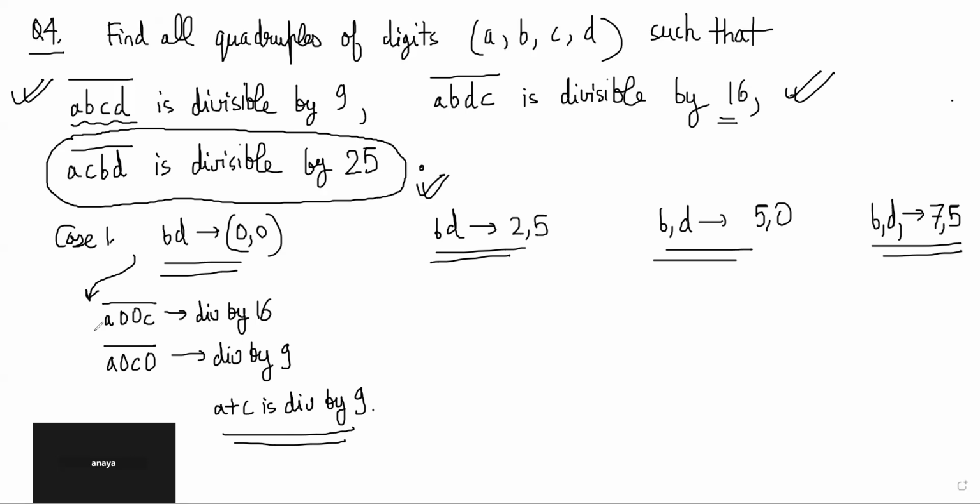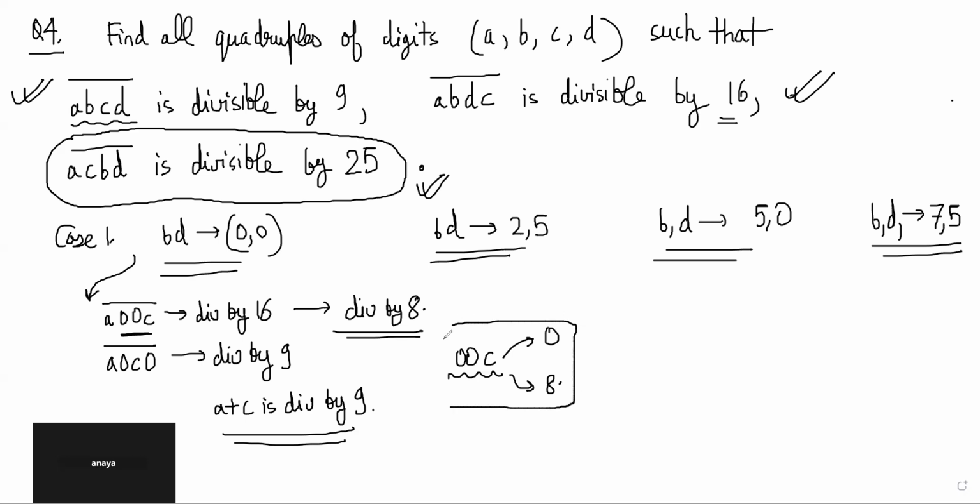If it is divisible by 16, then obviously it is divisible by 8. Do you understand what I'm saying? Why am I saying that? Because the divisibility of 8 would be done if you check the last 3 digits, by the property that we discussed earlier. So the last 3 digits of it are 00C, so the only possibilities for C are 0 or 8. Then only you will get it divisible by 8, no?